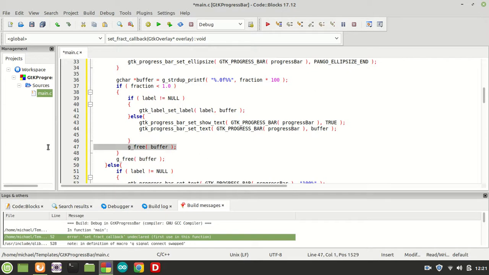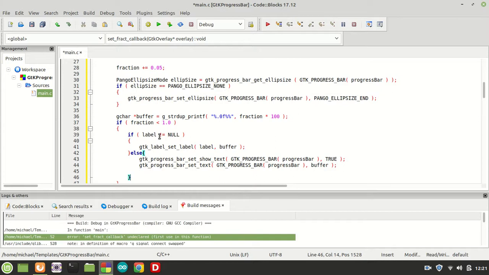Okay, so again, sorry guys, again we have the buffer, and then we check the fraction before. We say if the fraction is less than 1.0, this is the thing which we are interested in. Then we check if the label is equal to null, then it should not work. If it's not, then we are setting basically the buffer, which we have right here, and printing it with the help of our label.